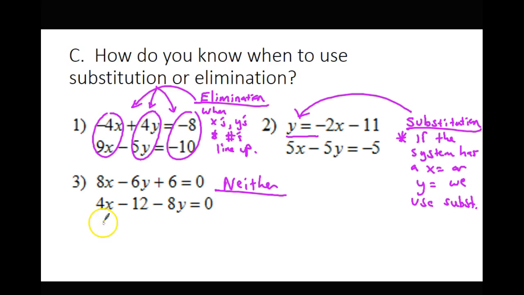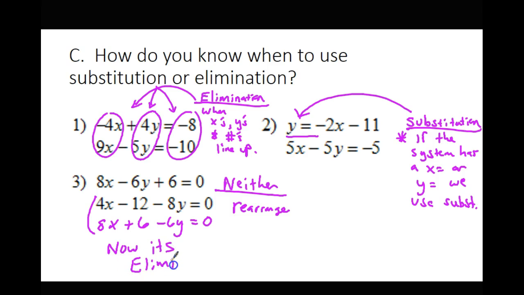So check this out. In that case, we have to rearrange. I'm going to rewrite the top one like this. I'm going to put the positive 6 here and the negative 6y here. You guys got it? Are my x's lined up? Are my numbers lined up? Are my y's lined up? That would be a what now? Now it's what method? It's the elimination method, which we haven't reviewed yet. But the point is that you rearrange it.